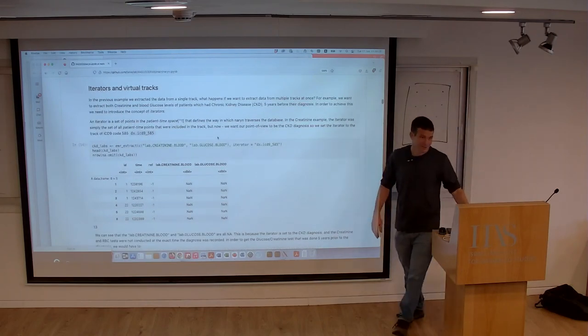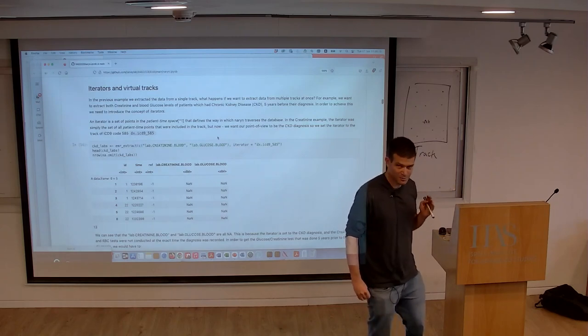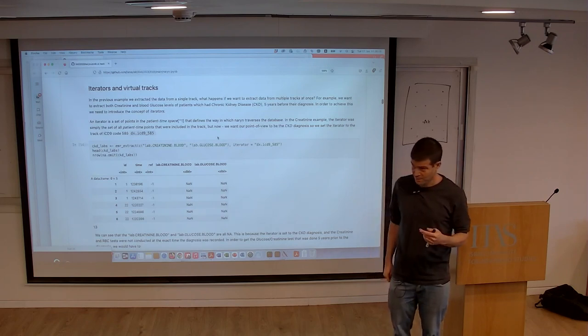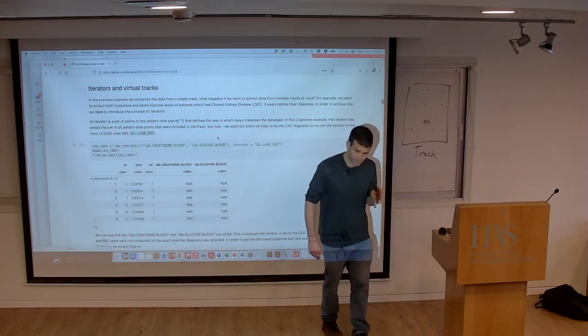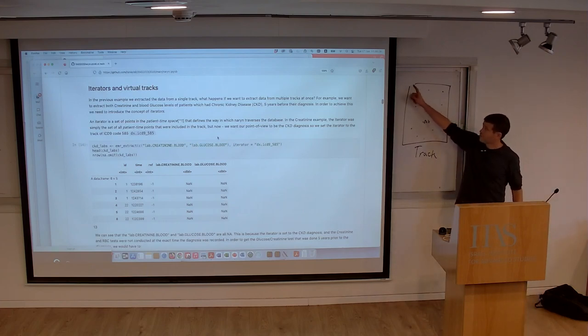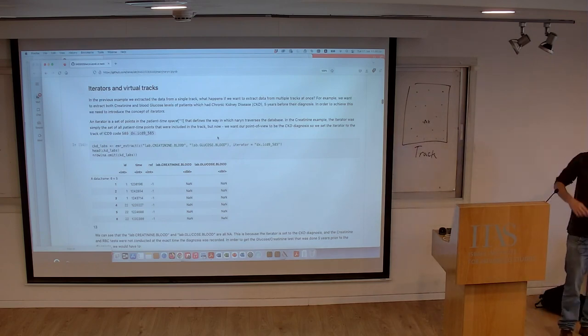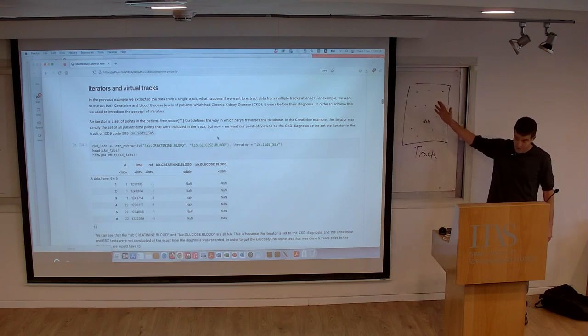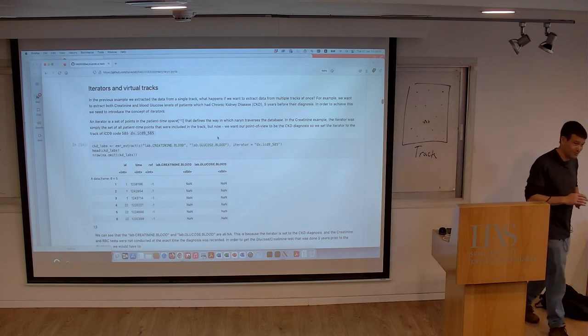Okay, now to the two really important concepts that make this system strong. The first is iterator, and the second is a virtual track. So essentially, in order to be efficient, the naive implementation would go over tracks every hour for every patient. There are about 200,000 hours in the CLALIT database, relevant, like 20 years, and there are 4 million patients, so this is very inefficient. The whole representation internally is sparse, so running over a track is easy, you jump over only the relevant part. But this is still not sufficiently efficient.